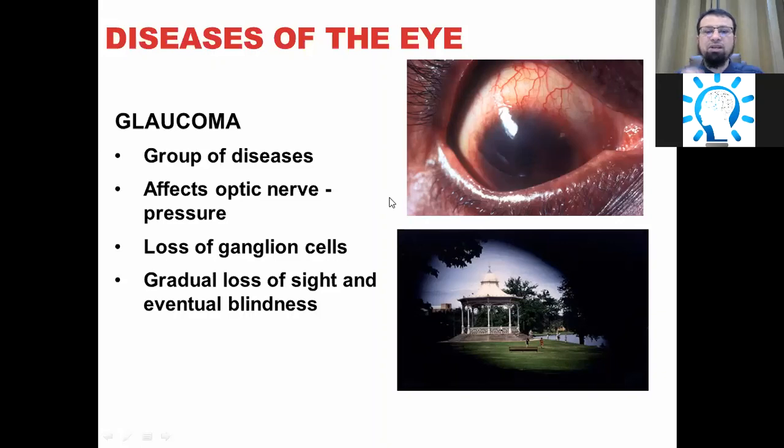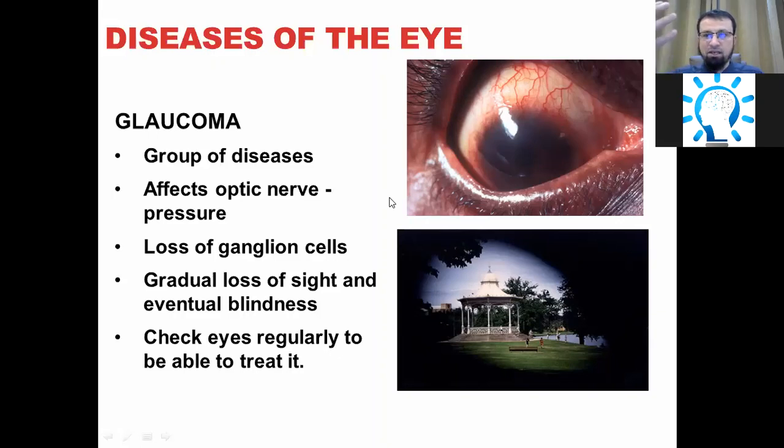This is because of pressure happening in the anterior chamber of the eye. We said the eye has an anterior and a posterior chamber, and this pressure affects the lens, pushing the liquid in the eye, and there will be pressure on the optic nerve. When the optic nerve is pressured, there will be damage to the eye cells, and the patient will not be able to see at the edges. The patient will be able to see only in the middle. This is one of the conditions which can be avoided by regular checkups with the ophthalmologist for old people to check the pressure in their eyes. And this is irreversible. If it happens, it is irreversible.